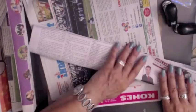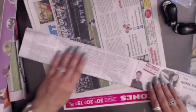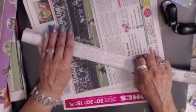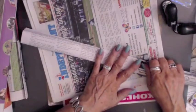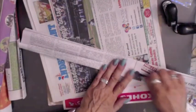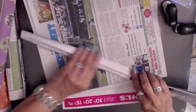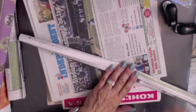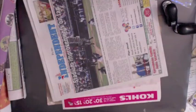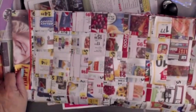So I'm going to keep folding all these up. I let the size of the paper dictate how long I want it to be, and also how wide it's going to be. You can fold a whole bunch of these up and get a great big huge mat out of it. I'll show you one that I made earlier. This was made out of flyers, and this is huge. I could actually fold it in half and get two placemats out of it.